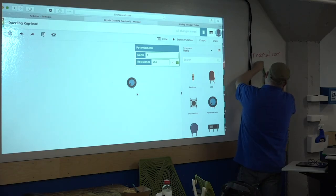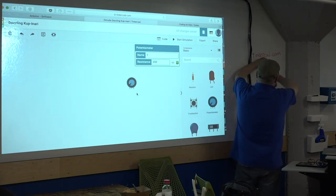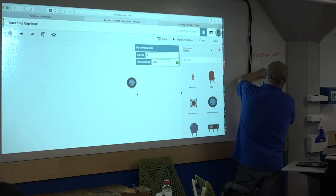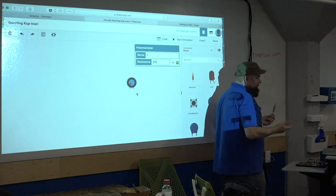Anyway, so as I rotate this around, right here at this point, from here to here, the circuit is half of this 100K resistor. So now this potentiometer across these two points is 50K, right? And then once I go all the way to this side, from here to here, and remember, the electrons are going from here all the way to this wiper and then back out here. So between these two points, it's going to be 100K. Now if I connect over here, on this side it's zero again, because that goes right to there and it's just no resistance at all. But swiping back over here, now these two are 100K and these two are zero. So that is a variable resistor.